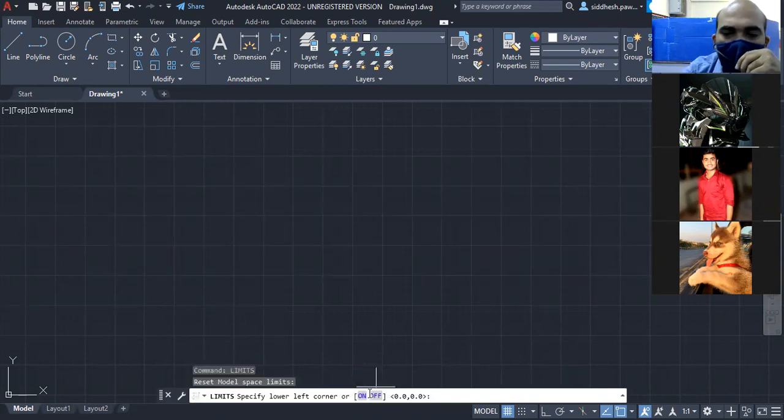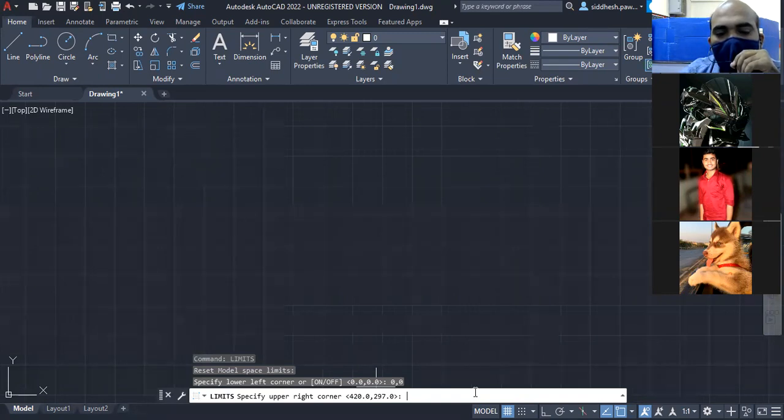The moment you enter, it will give you the lower left corner. So you have to specify the sheet dimension. For the lower left corner, you just write 0, 0, enter. After that, it shows you the upper right corner.